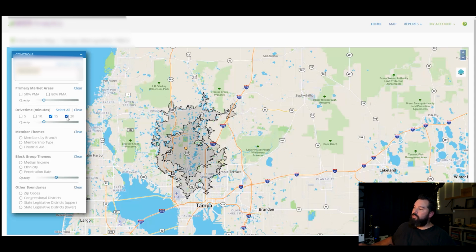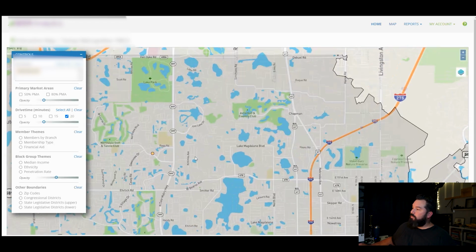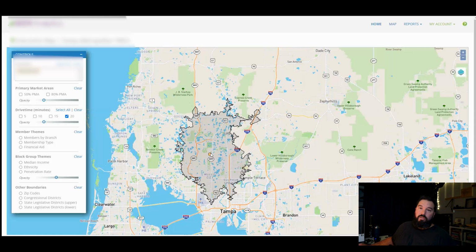Now you can start to understand, if I was to pull from 20 minutes out from my location, what might that look like? What communities might that include? What roads might it include, etc. You can really start to explore and get a better sense of what's around you, and really some sense of closeness, right? How far away are these areas from you?